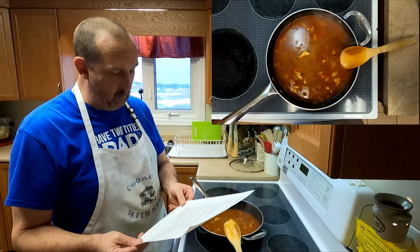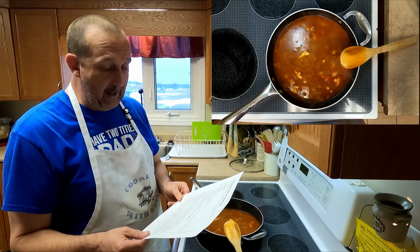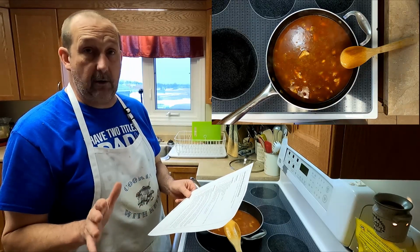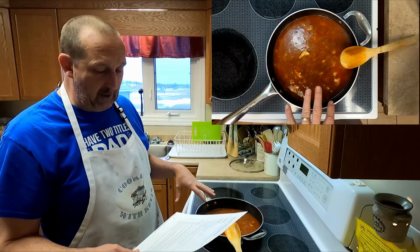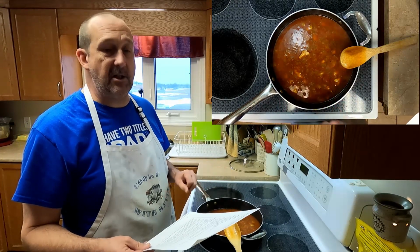While it's actually simmering, we're going to stir in the corn tortilla pieces and make sure it's all covered up with sauce. We're going to cook for a couple of minutes like that. And then we're going to top it with our cheese, and we're going to put a lid on top of here, and we're going to cook it for about another 5 to 7 minutes till all that cheese has melted in.